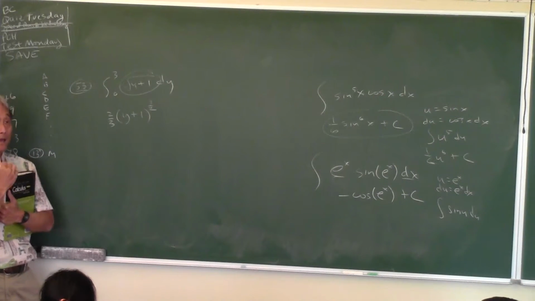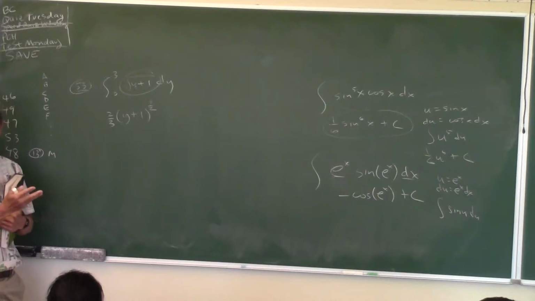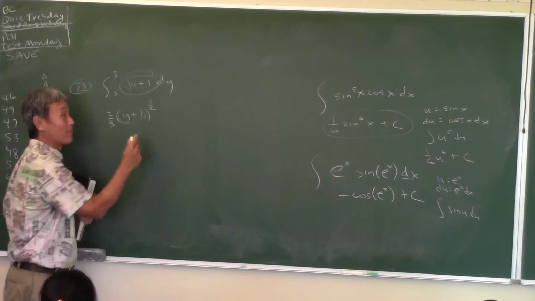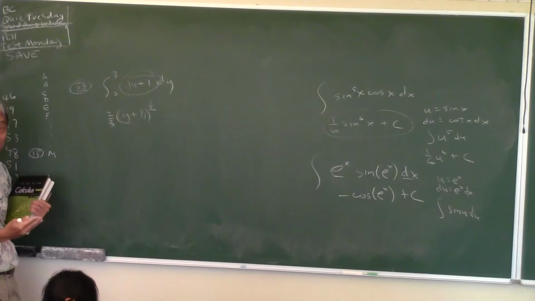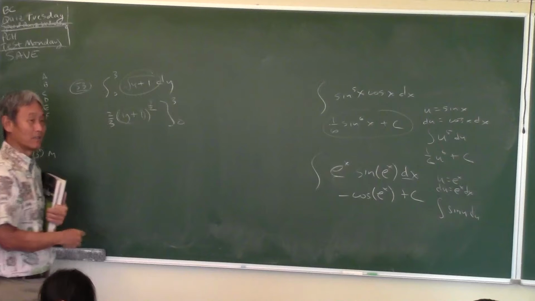Yeah, there's a plus C, but remember, this is a definite integral, so the C's are going to cancel out, right? But is that the correct antiderivative? No, it's not a 3, it's another one. Yes, because the derivative of the box is 1, you don't have to adjust for it. That's it. And all you have to do now is go 0 to 3.